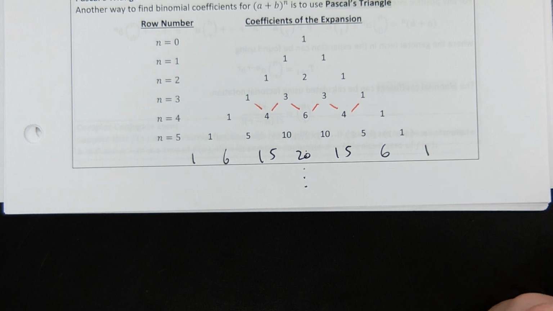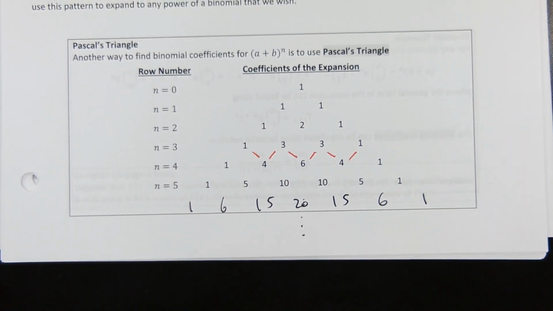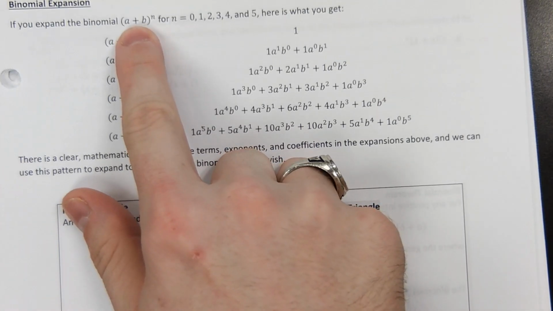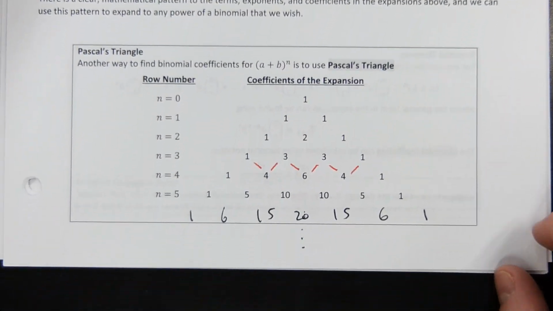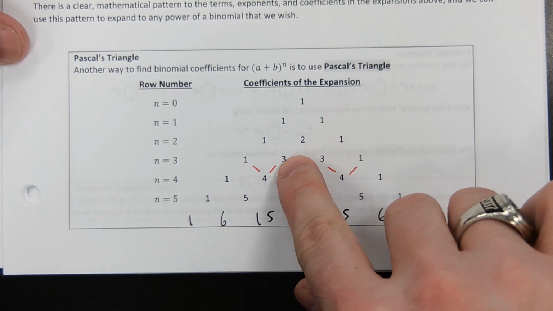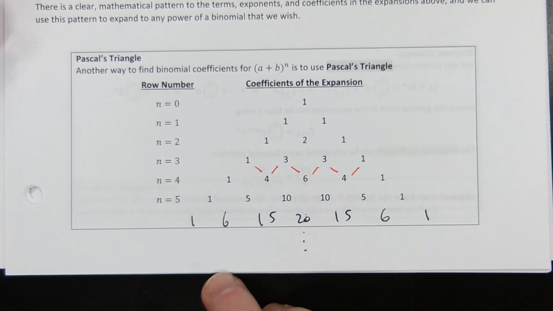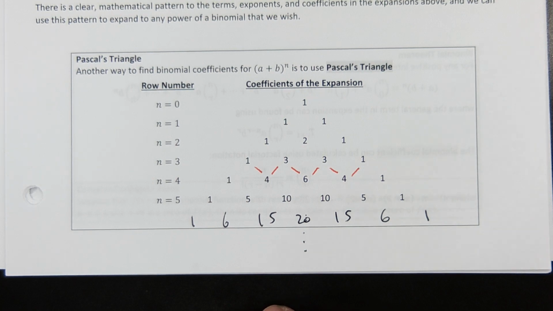Some neat things about Pascal's triangle. One, it's symmetric. Because of its symmetric property, a lot of countries, when they do their binomial expansions, will actually interchange expression a and expression b. It doesn't matter because it's a symmetric setup. The second number of every row is the row number. This is row number 1, 2, 3, 4, 5, 6, so on and so forth. There's a ton of other patterns that I'm not even aware of, but one that is really neat to me.